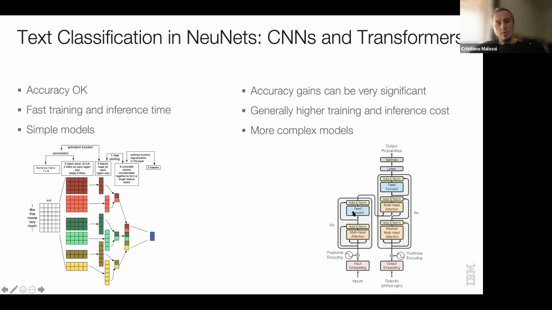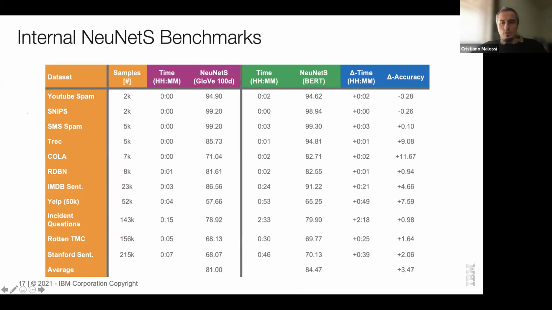And the reason we have both is because it's not always that BERT is better than the others. It depends on the data set you have to work with. In some cases, BERT is very expensive for a very small accuracy improvement because the sentences are very short and there is no real need for this complex logic that is behind the transformers. While, of course, for longer sentences, it makes a lot of sense to use it.